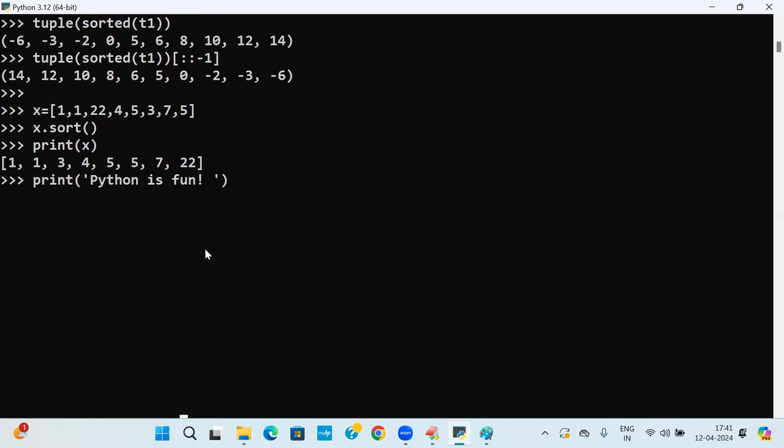Then in the square bracket, colon minus one, and again in square brackets 7:10, and the same again colon minus one, and the bracket is closed.